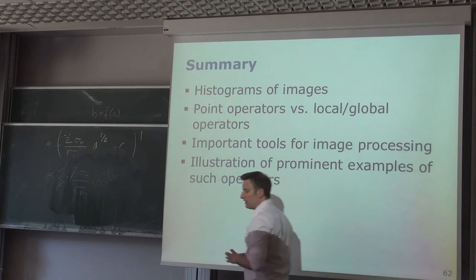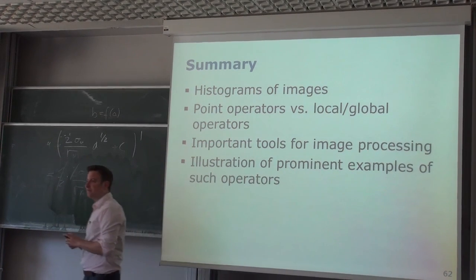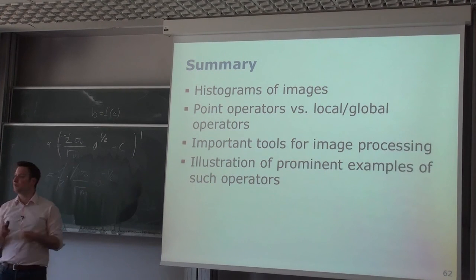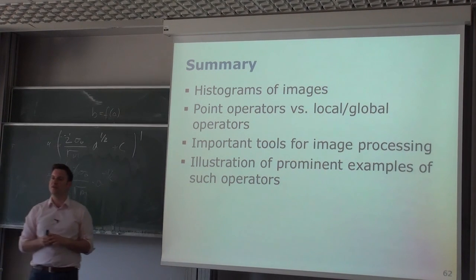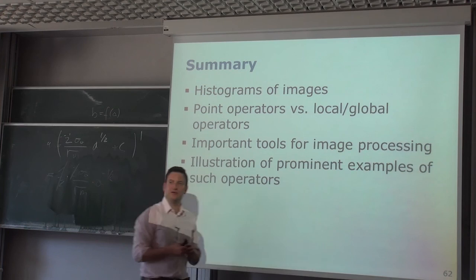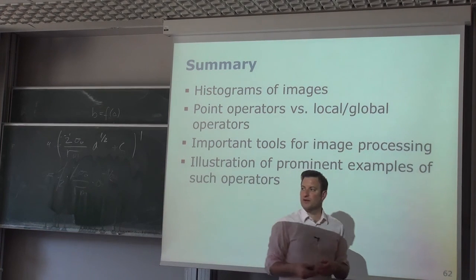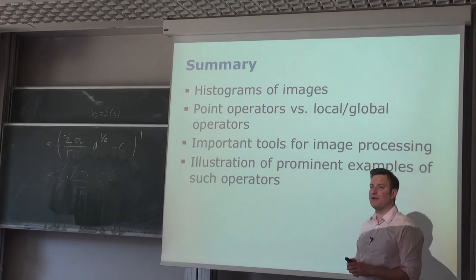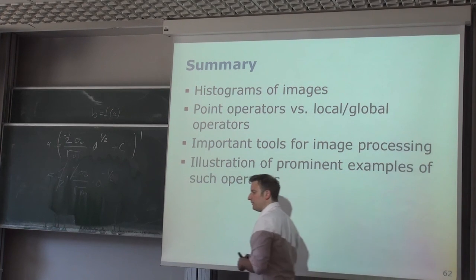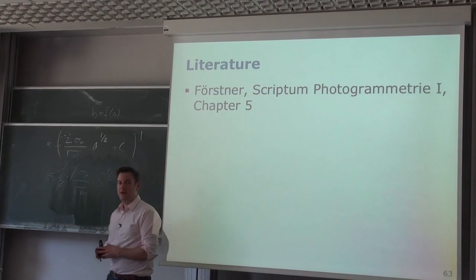And what I illustrated were at least two very prominent examples of such operators: one distributing the intensity values over the whole spectrum of possible intensity values, and the second one transforming it so that I get the same variance for the individual intensity measurements. That's it from my side.